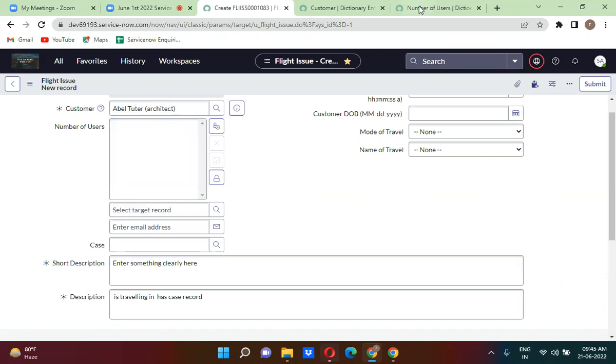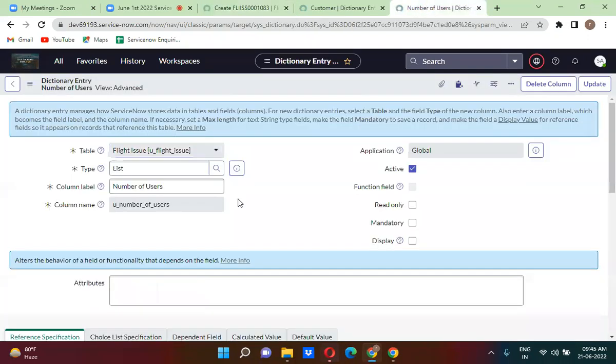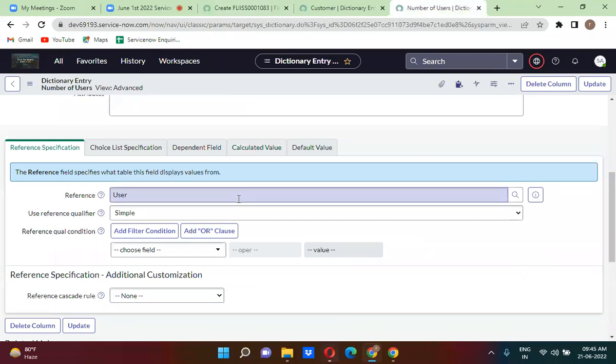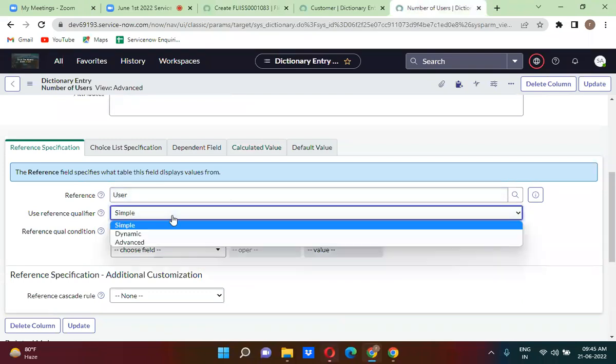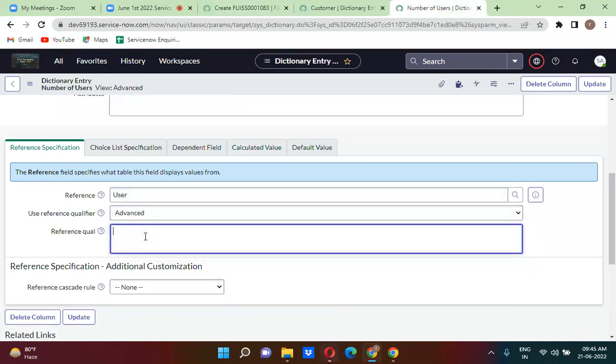We will have to go to number of users. Here you will have to select advanced, JavaScript colon. Here you will keep a condition like department equal to management.